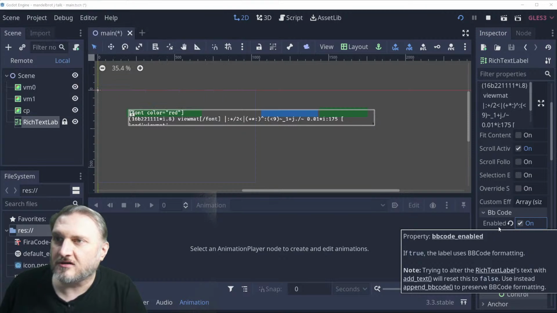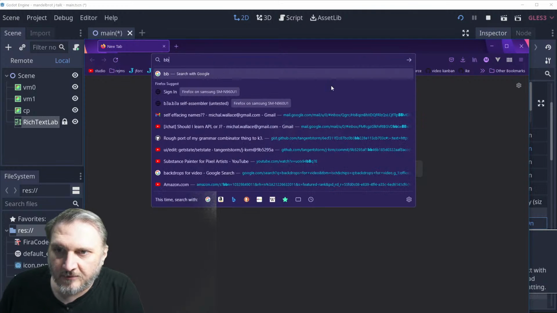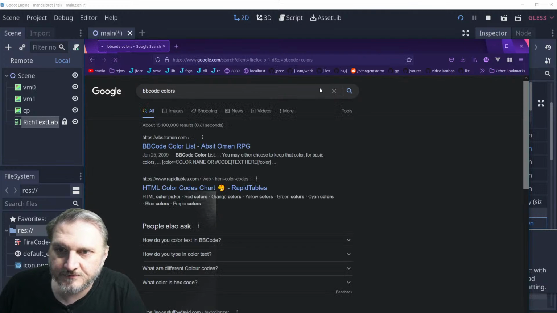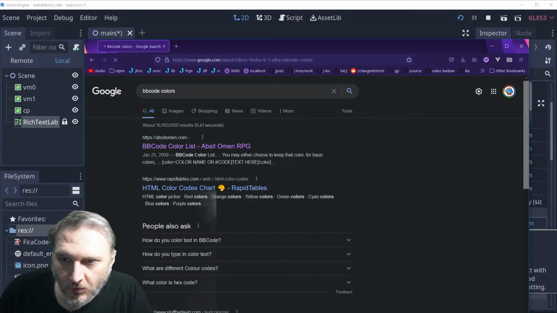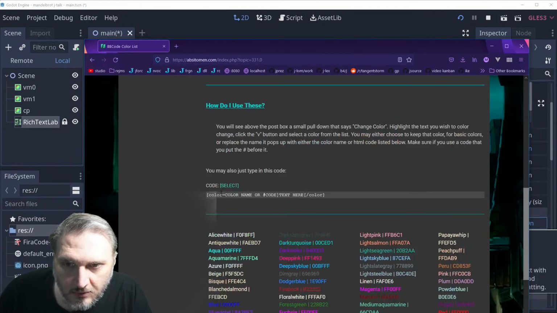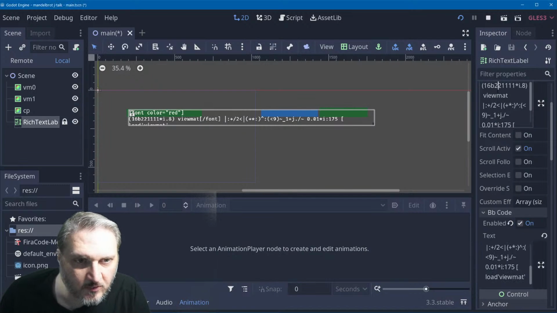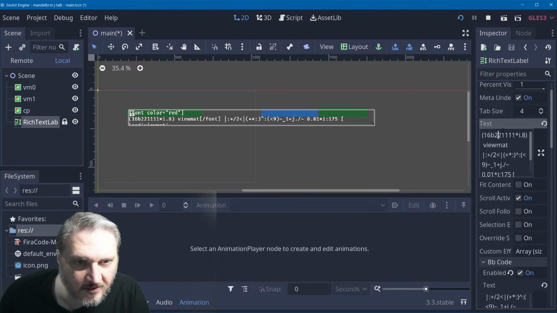So we should look at BB code and figure out what the way to do that is. Yeah, BB code colors. Okay, so color equals color, easy. And I'll probably forget this and have to look at it again.